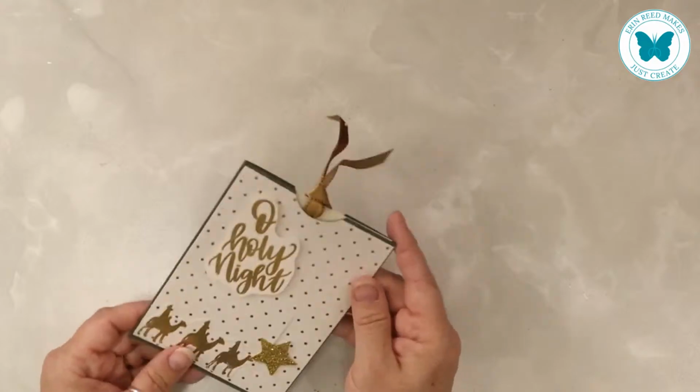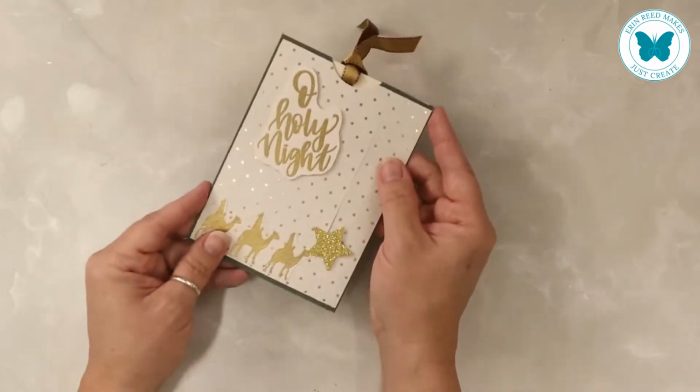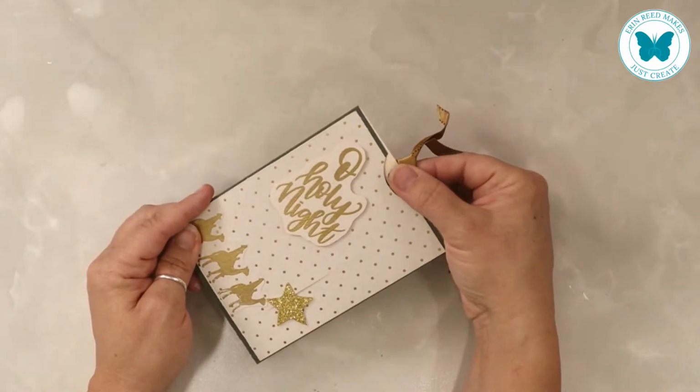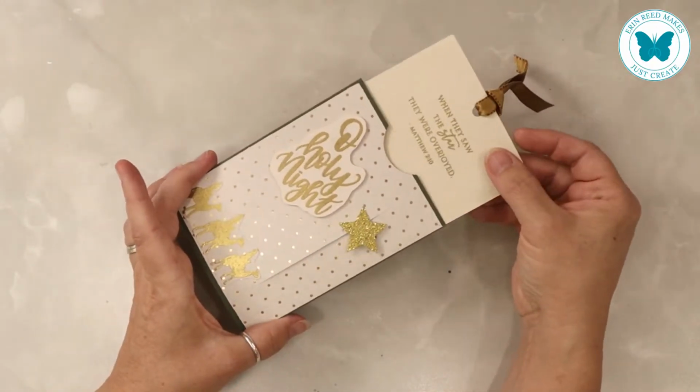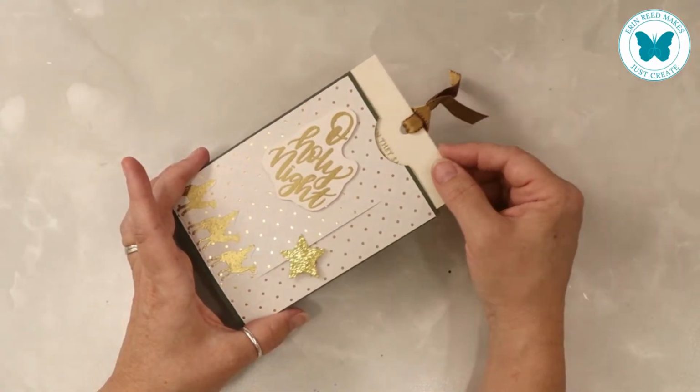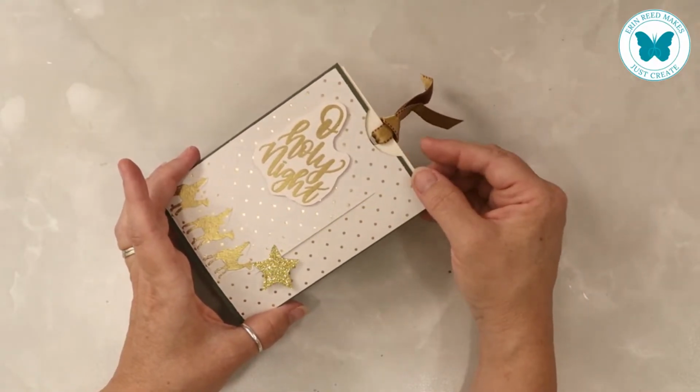And then she did another one, which again, this one's so cool. I was like, oh, it's just a little pull card. Like it's just got a little pull. But this one, look at the star. So when I go to pull the tag out, look at the star. The star goes with it. Look at that. Isn't that fun? I love it. That is the best thing ever.